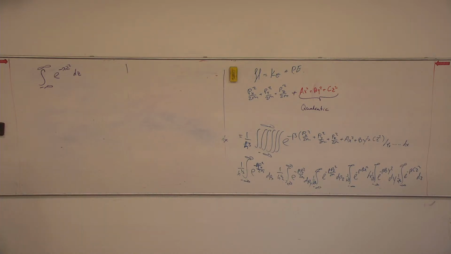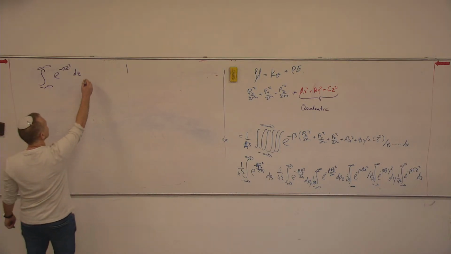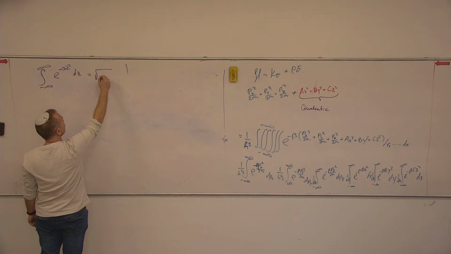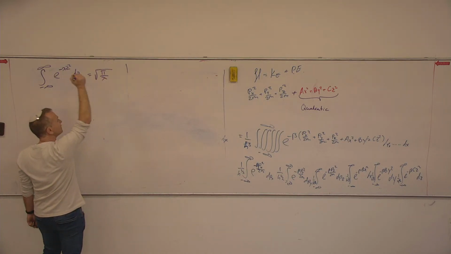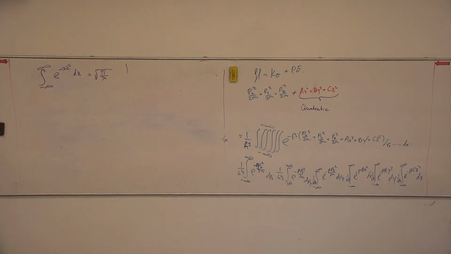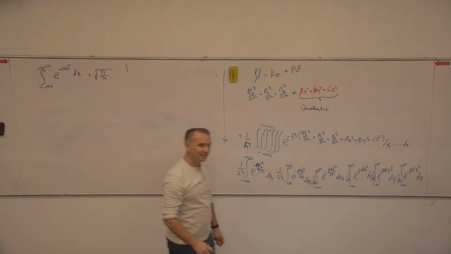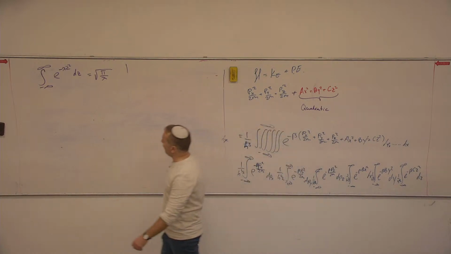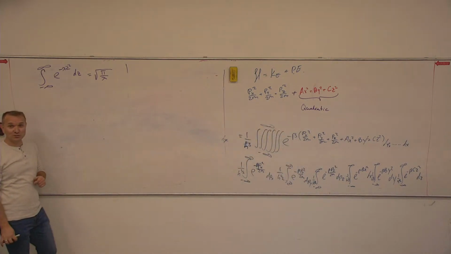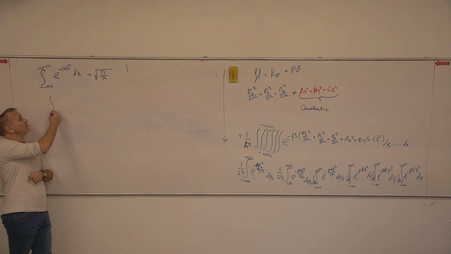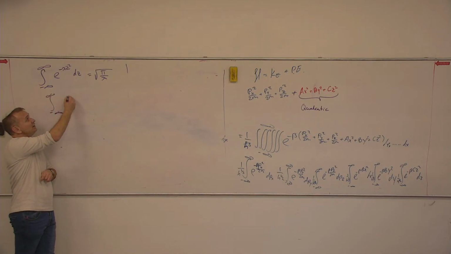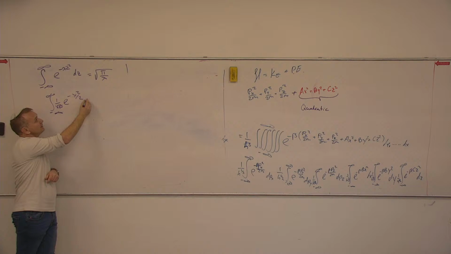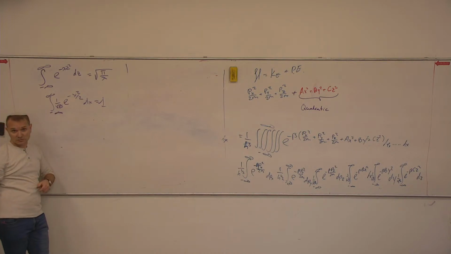What's the solution of this Gaussian integral? It's the square root of pi over lambda. Maybe you're wrong, but it's fine. You can always check yourself, right? Because you know that the integral from minus infinity to infinity of e to the minus x squared divided by 2, times 1 over square root of 2 pi, dx has to be equal to what? 1. You can check if this works.